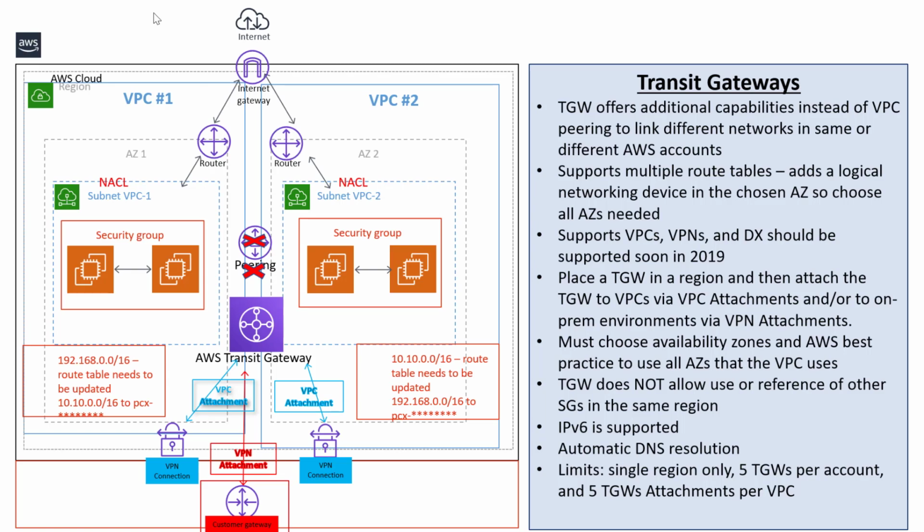Remember that your route tables are automatically populated. You can add as many route tables as you would like to your transit gateway. You do need to add a different route table if you want to limit things, like if you wanted only the Transit Gateway to talk to this VPC and your on-prem data center, you would have to add a custom route for that. And remember, for your VPN attachments, you have to go in and update your route table manually.